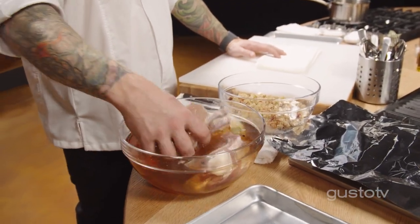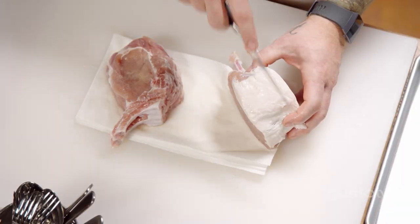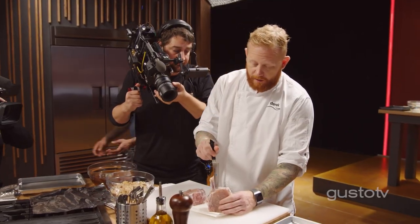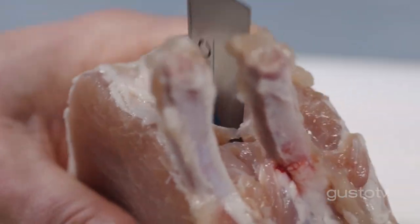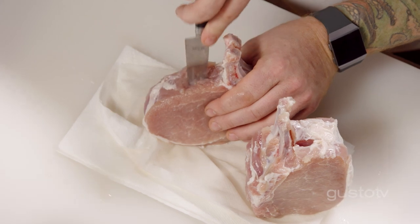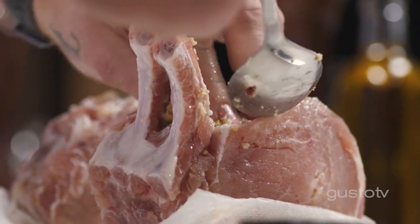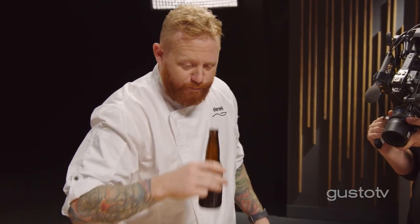Pork is hands down my favorite meat — I love cooking with it because it's so versatile. I have my pork that's been in a brine for 12 hours. Take it out and pat it dry. I'm going to stuff these bad boys. I'm going to go down towards the bone and create a little pocket with the tip of my paring knife. You can be generous with this and feel around until you go right almost to the edge — get as much stuffing in there as possible. Use your thumbs to push it into the corner. I want these packed with flavor. They're going to be so tender and so juicy.